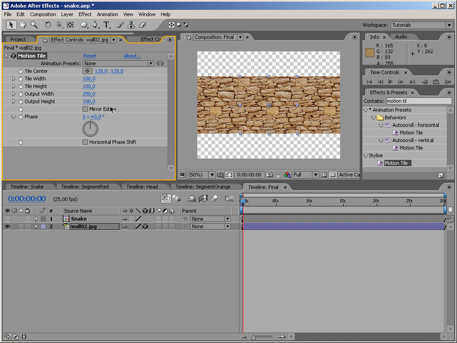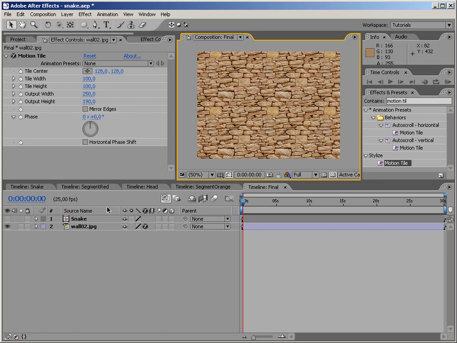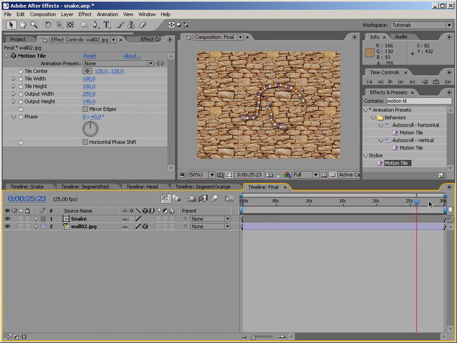Okay, well, it is basically a good thing to keep these values as low as possible, not to oversize them, because After Effects renders this even though it is not visible in the comp window, so it is good to keep that in mind. 190, that looks okay. And let's just see how the snakes look.